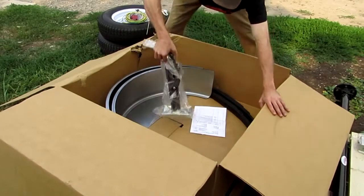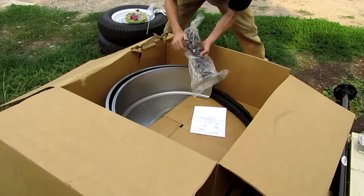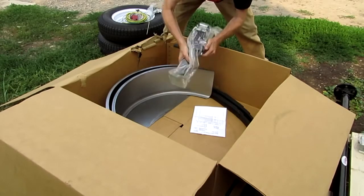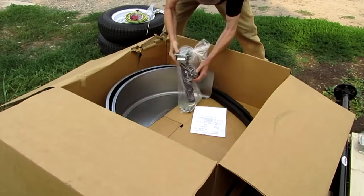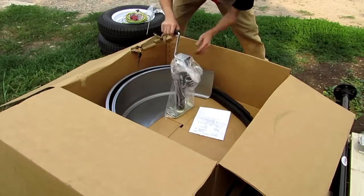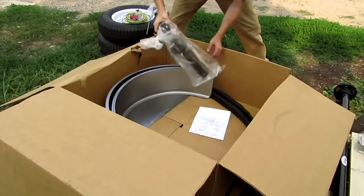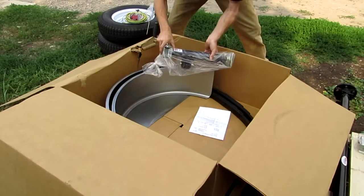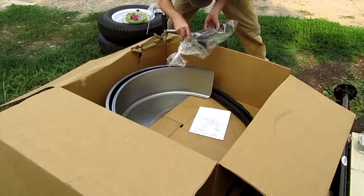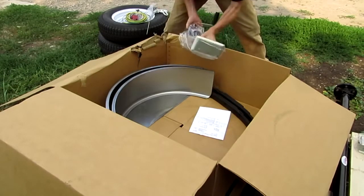Oh yeah, we got the jack. That's cool. Weld on. Pivots. Locks down. Cool. That's nice. Ram. Strong and reliable. 3,000 pound support capacity. 2,000 pound lift capacity. Nice.